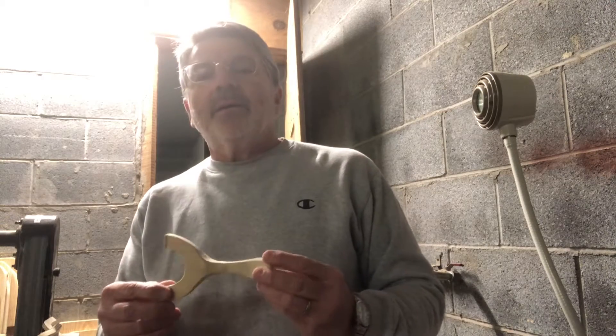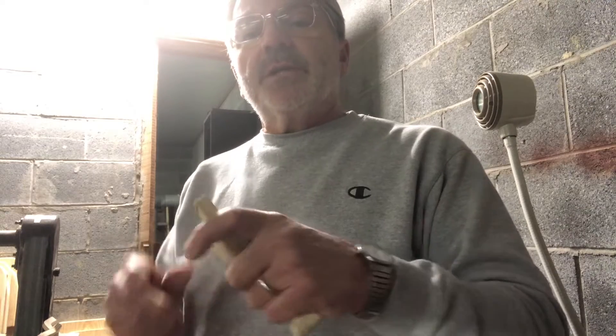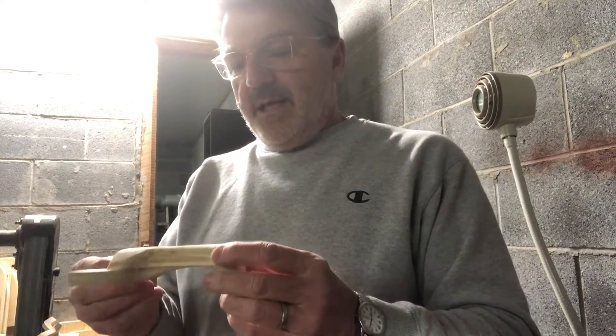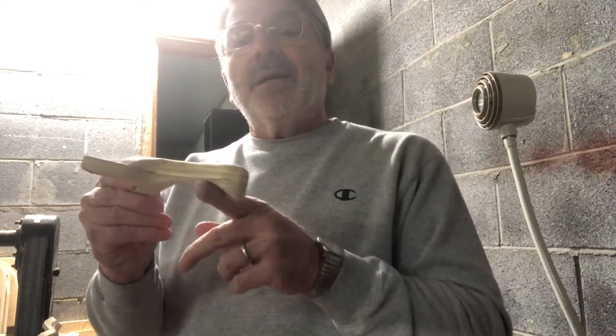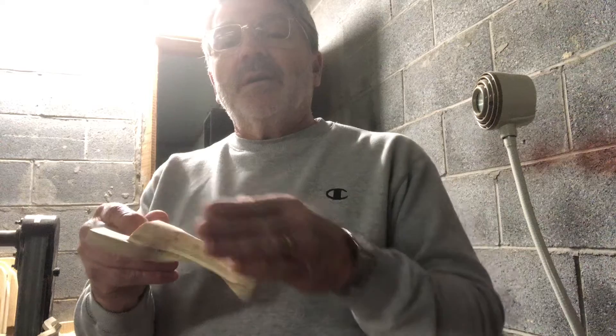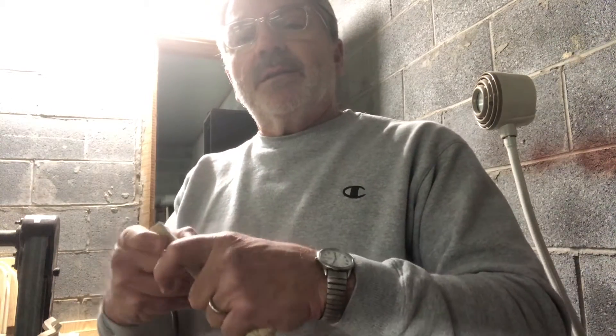Hey, welcome back. Chuck and Steel and I have been kicking around the idea of a brace slingshot. I'd shown him a couple of pics — you know, picking up a gallon water jug or a detergent jug, how the finger and thumb placement feels on it. I also had a spatula I liked that has a little more curve than this, and we discussed melding those two shapes together.